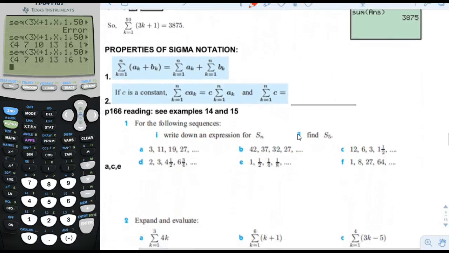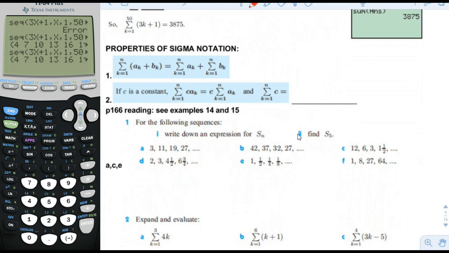Now, there are two properties of sigma notation, and in this notation it might be very hard to understand what they're doing here, but basically what they're saying is if you have two terms in your expression added together, you can divide that up into two different summations and then add the summations together. So you don't have to add the terms, then do the summation. You could do the summations and then add them. It's probably not clear to you why that's useful now, but we'll encounter some examples where that's useful.